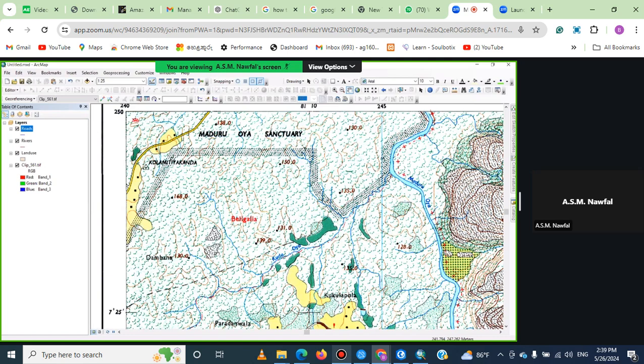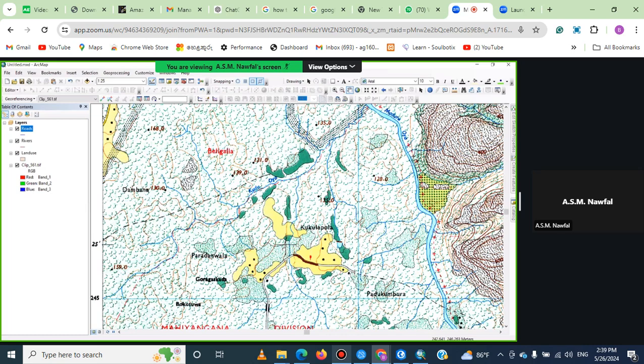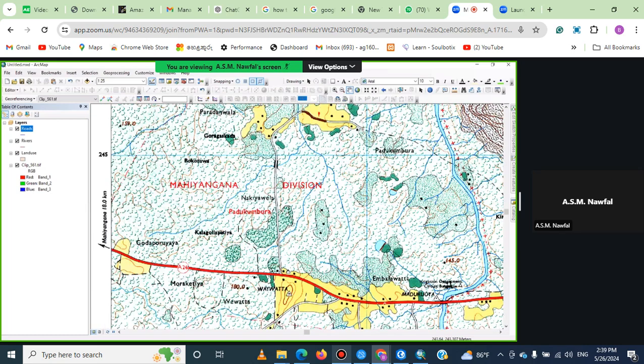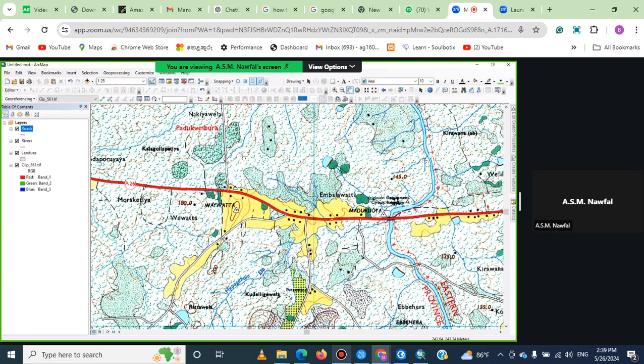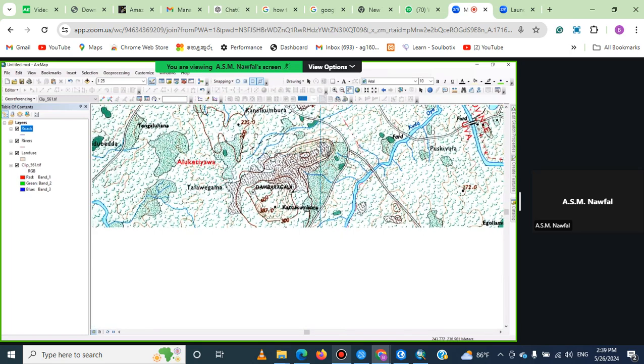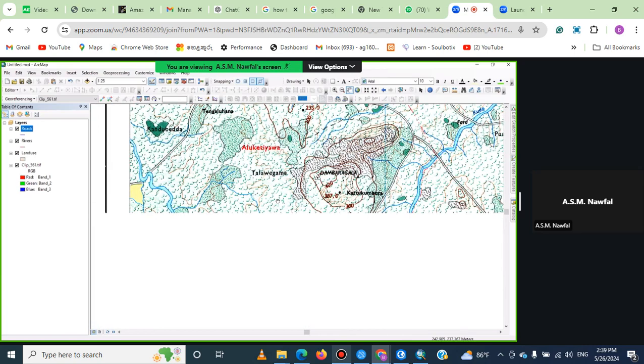Right. All of you should have the original or full map. Why? Because the full map has all the legends in the bottom, so it will be easy for you to find what land use you are working with.